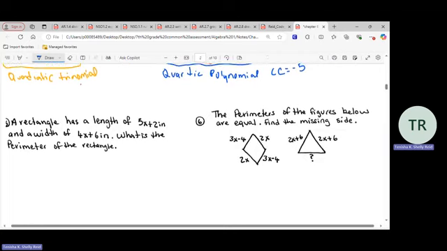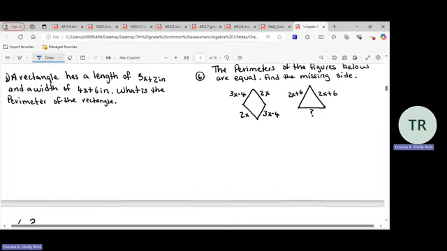All right, now let's look at some word problems. Yay! It says a rectangle has a length of 5x plus 2. I recommend you draw the picture. Draw a rectangle, and a width of 4x plus 6. What is the perimeter of the rectangle? Well, here's a rectangle-ish. Length of 5x plus 2, width of 4x plus 6, and they want to know what is the perimeter.